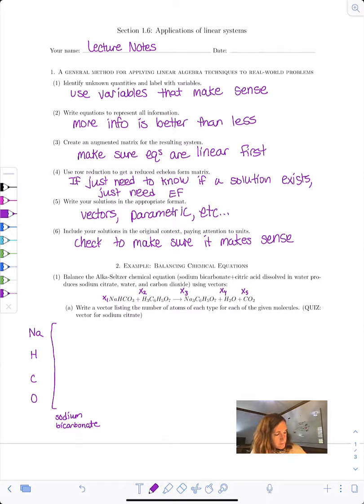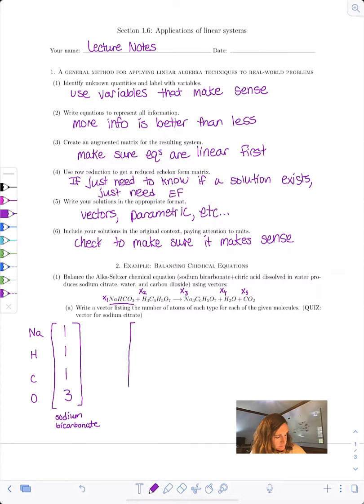So first of all, when we look at sodium bicarbonate, that's this very first molecule here. Because the Na has no subscript, that means there's only one of those atoms. Same thing with the hydrogen and the carbon, but the oxygen has a little subscript of 3, that means we have 3 atoms of oxygen in every sodium bicarbonate molecule.